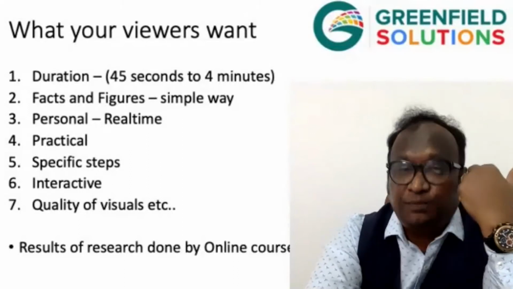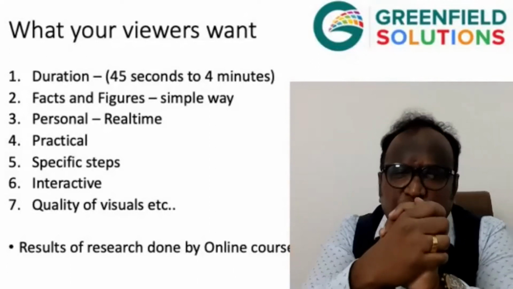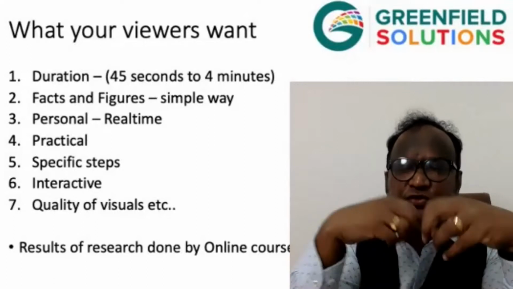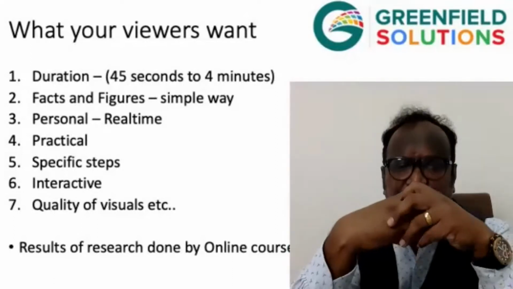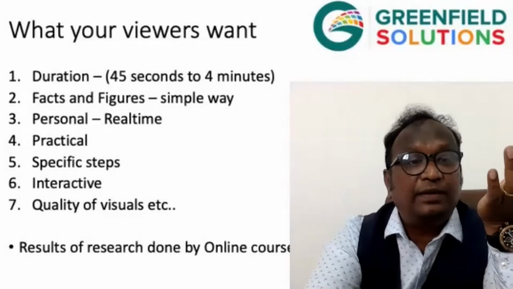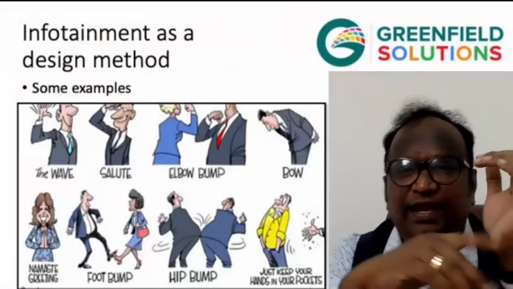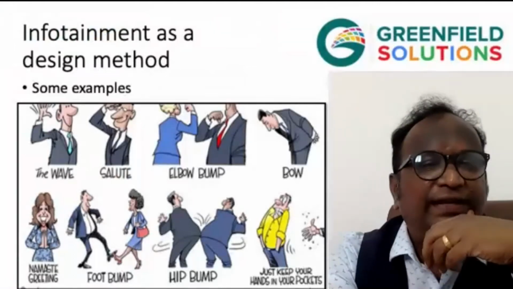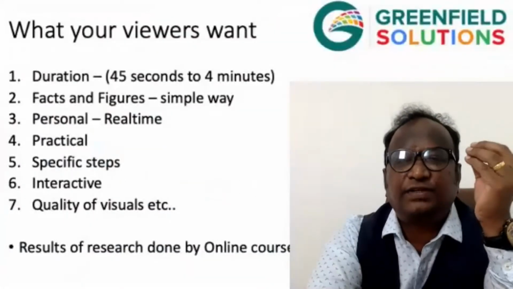And then it was personal. Personal means I was showing you my hand. I was saying, we do handshakes when we meet. So it is something which we all do. It is practical, something real, right? And we spoke about some specific steps. What do I mean by specific steps? We said you can salute, you can do namaste, you can bow down, and you can do other things as well. And I did have some visuals.